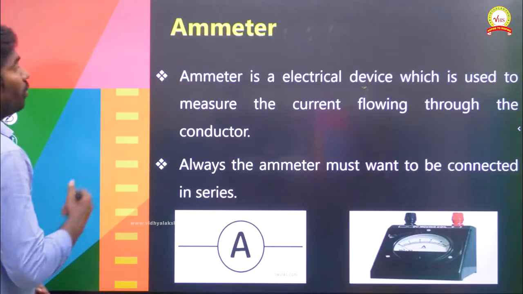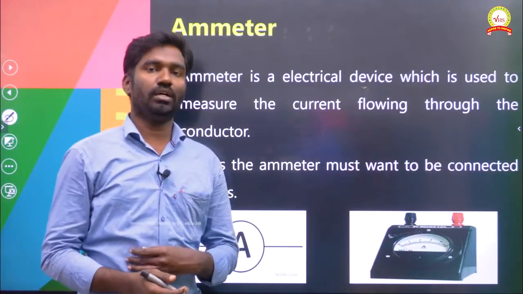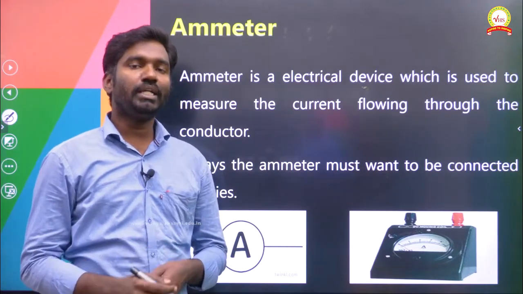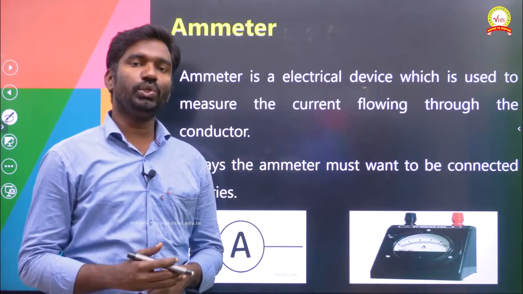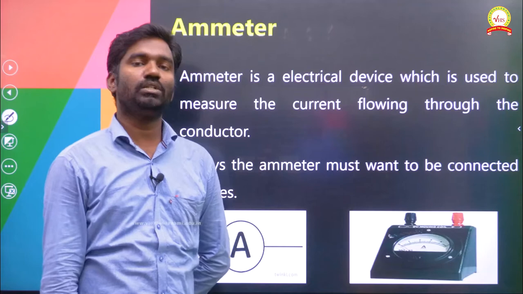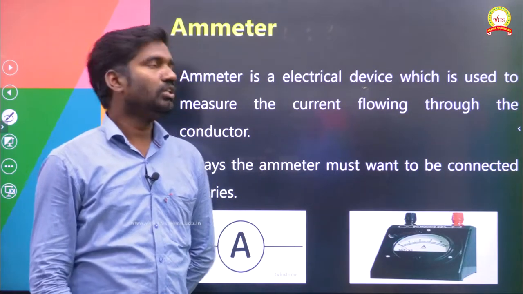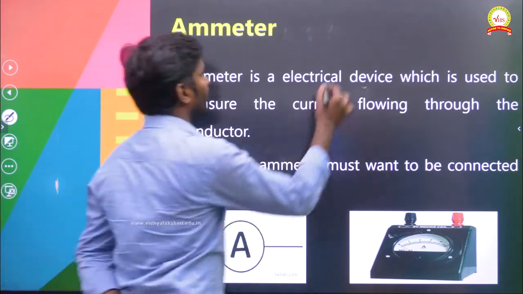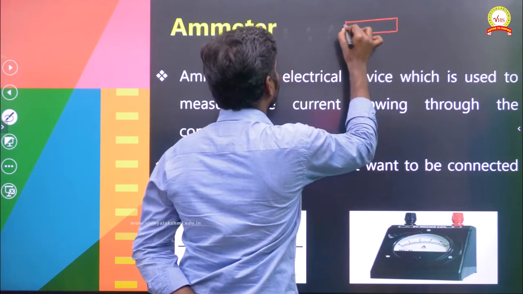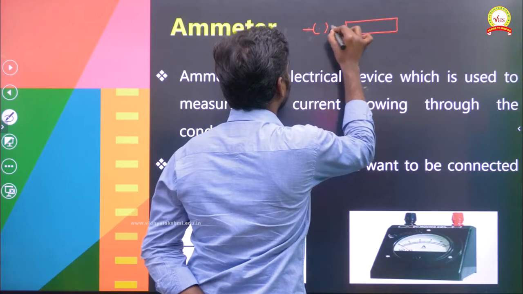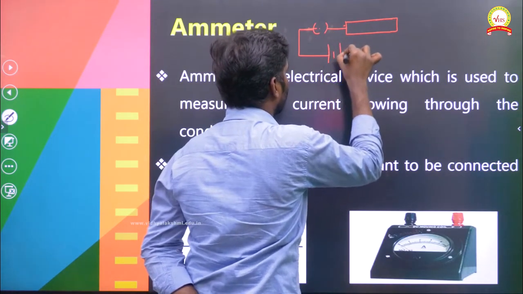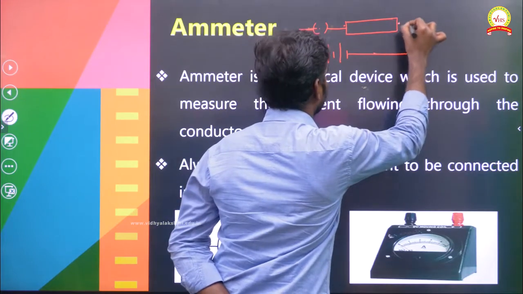So the next important component is the ammeter. So what is meant by ammeter? Why are we using it? The ammeter is a device which is used to measure how much current is passing through an electric circuit. So if I am just taking a conductor like this, a conductor is there and it has been connected along with a key and then connected along with the battery. Like this it is there.